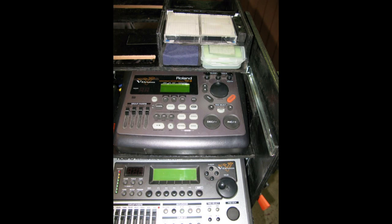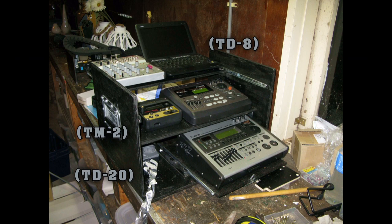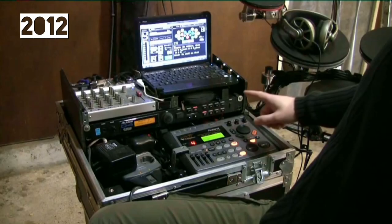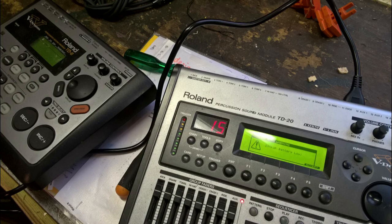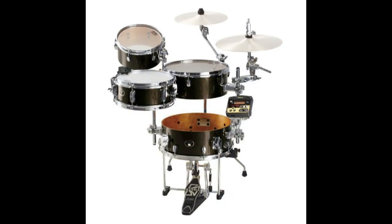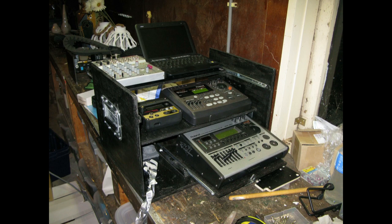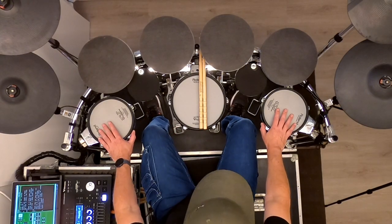In the past decades I've always used two or sometimes three different drum modules. In the 90s I combined the Alesis D4 and DM5, and later on the D4 and DM Pro. In part 8 of this series you can see an equipment flight case with a Roland TD8 and Alesis D4. From the TD8 I upgraded to a TD20 module and combined that with a Roland TM2. Although the TM2 is designed for use with acoustic drums, I used it to add more trigger inputs and to play samples, because the TD20 can't do that. So I gradually became a fan of Roland V-Drums.